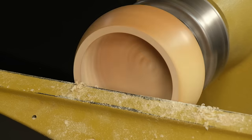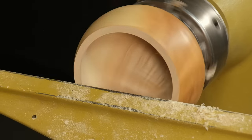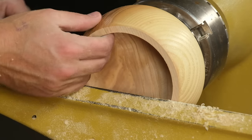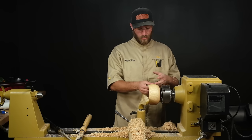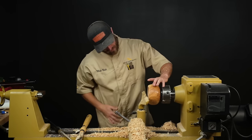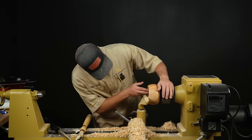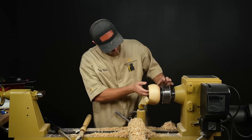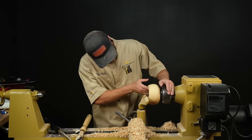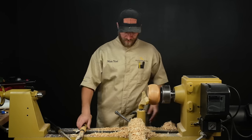And we can stop the lathe and take a look. Okay, I'm happy with that. It's definitely thicker than a regular salad bowl would be, but obviously we just talked about why. There's still plenty of internal volume for the root system and the dirt and soil we need in there, and I'm happy with that curve. I think there's just a little bit of a nub in the bottom I'll smooth out, and then we'll finish up our rim here on the top.